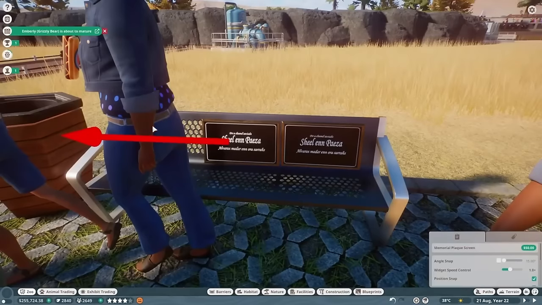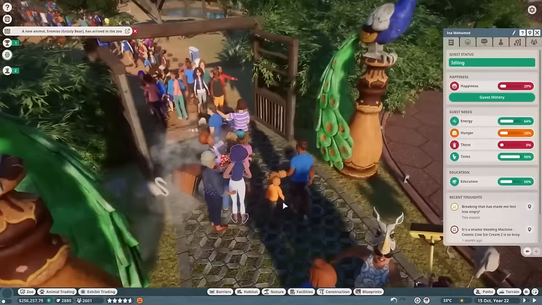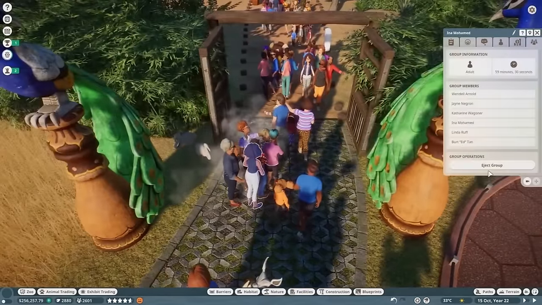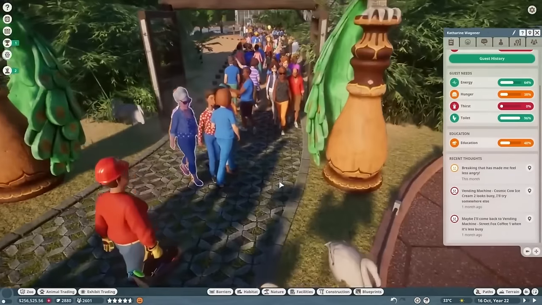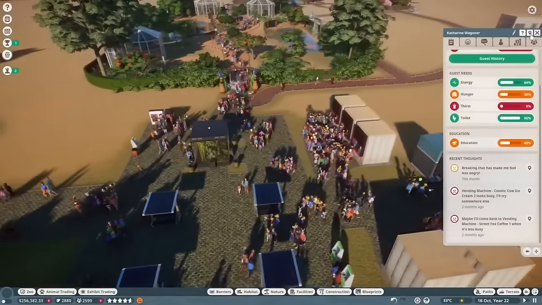But I did set up a memorial for each animal on a bench by the corresponding habitat. But in between all the animals dying, I caught these hooligans in the act of vandalizing this trash can. So I had them kicked out, but I did take note of why they were so angry. Which initially I didn't understand because they were right next to the drinks and food.